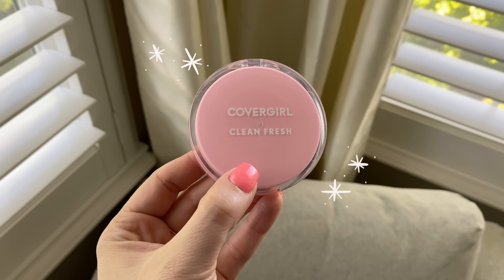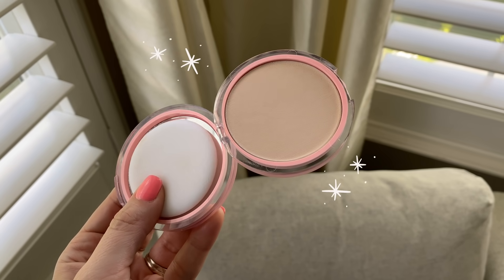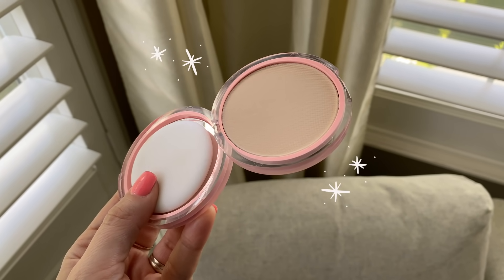Another thing I wanted to try is this CoverGirl powder. The only reason I bought it is because I thought it was pretty — it's pretty light pink packaging. There is no depth to my shallowness. It says it's just a pressed powder. I got it in the shade 120 Fair, which I think is probably a good match for me. It says it absorbs oil, delivers fresh naturally flawless looking skin, no phthalates, mineral oil, formaldehyde, talc, parabens, and sulfates. It's supposed to be lightweight, lasts all day, buildable coverage. I really liked the way CoverGirl redesigned their powder packaging.